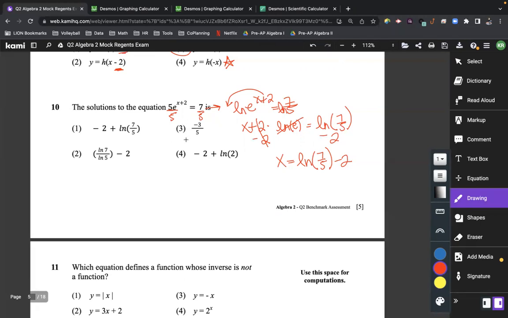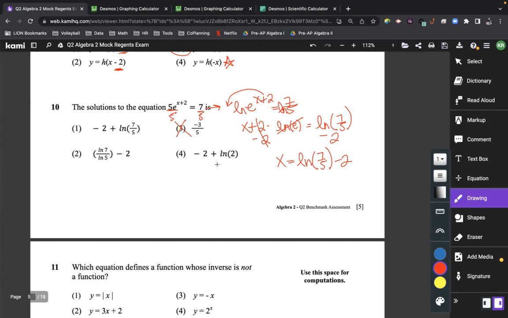Because I didn't put this in the calculator for you, because it was asking for which ones were similar, more or less the answer, right? The decimal that I got was negative 1.6, whatever, right? But that is not the equivalent of number 3, right? So it's not 3. When you compute this, you don't get negative 3 over 5 or its decimal equivalent.